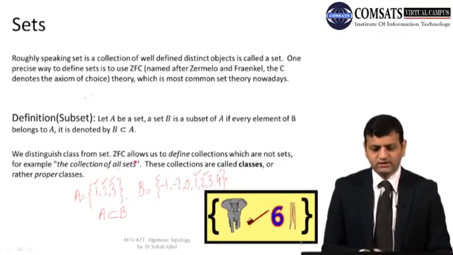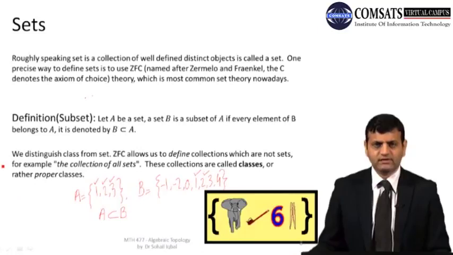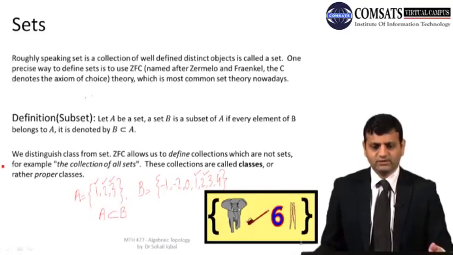So similarly, we can say that the collection of all topological spaces is not going to be a set, and it's going to be a class. The collection of all groups, the collection of all compact topological spaces, the collection of all Hausdorff topological spaces, the collection of all abelian groups. Similarly, there are many other examples which are classes but not sets. So once again, what is a set? That satisfies some certain axioms, for example, given by the theory of ZFC.